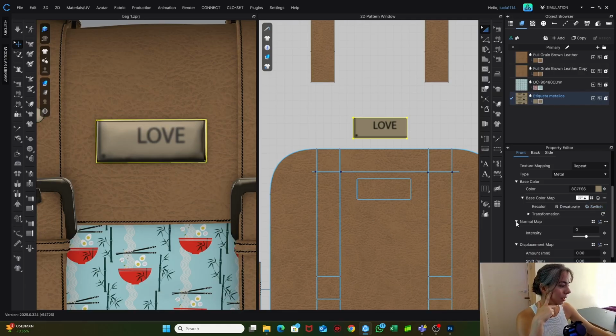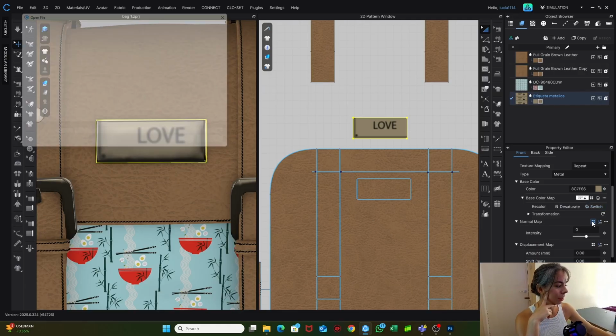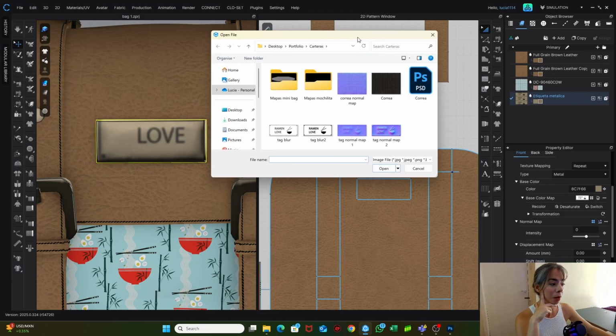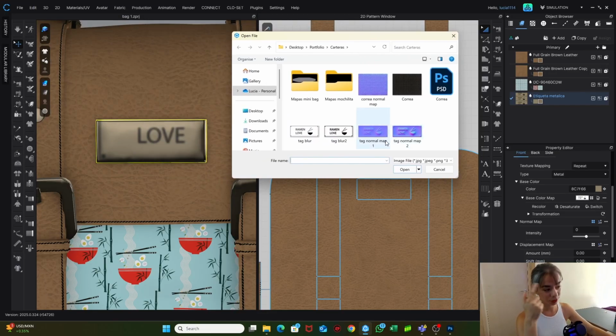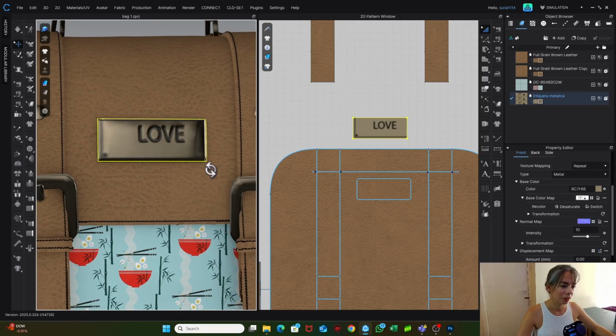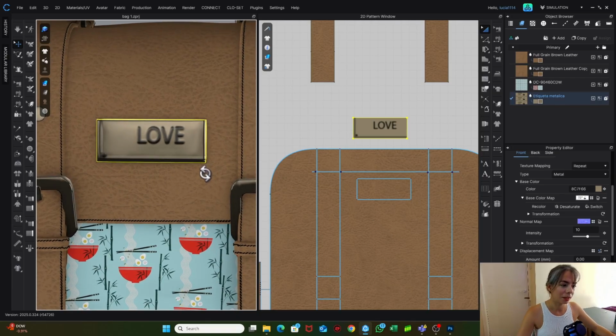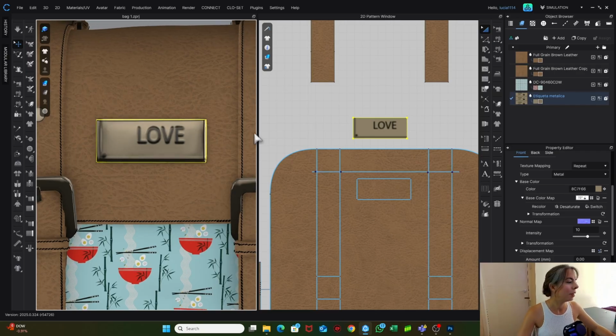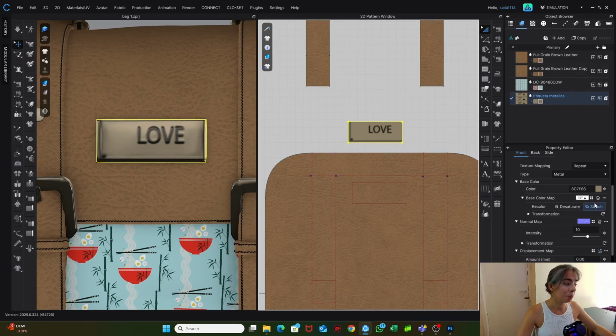I'm going a bit down, and in normal map, again, I touch the icon and I'm going to upload the normal map we exported from Photoshop. I have here, if you see, two different normal maps, which I exported with different settings to try on. But I'm going to upload the one that I checked already works. Well, looks better, let's say. So that's this one. Open. And there you go. You can see in the 3D window how the image starts to look like it has a bit of relief, right? So it is important that we upload first the base color map and then the normal map.